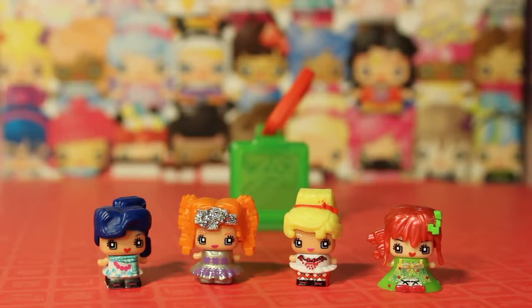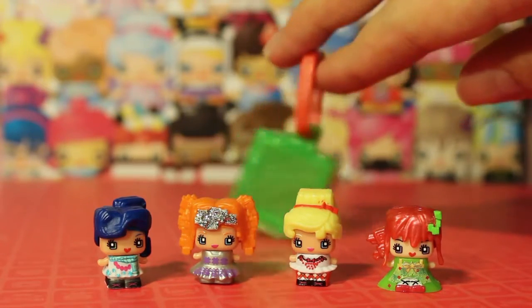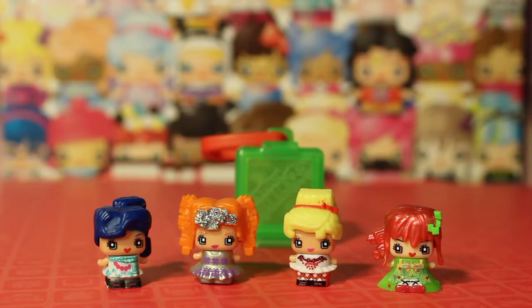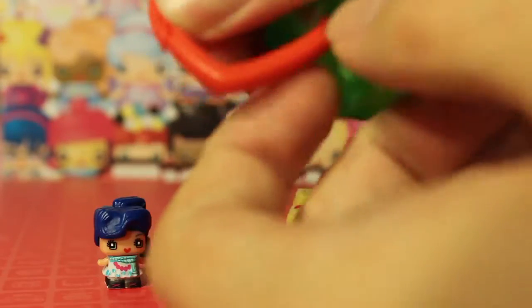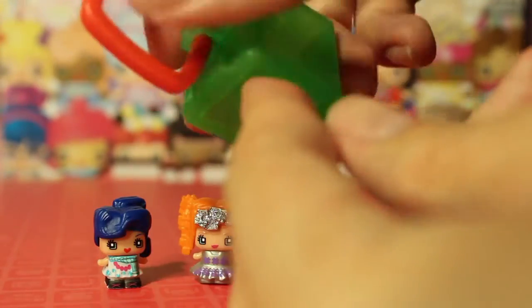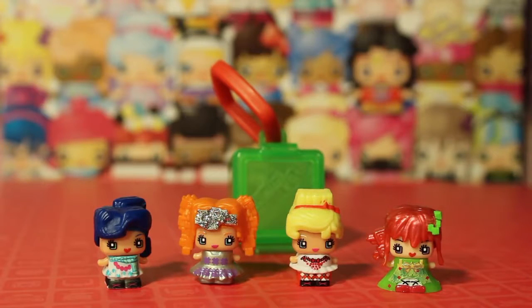What I like about these fashion packs too is the little carrying case that comes with. The color scheme is tied to the theme of the pack — the Halloween one is orange and green, and this one's green and red for Christmas-y colors. If you're particularly proud of one of your Minis, you can clip it onto your bag and show it off. I really like these carrying cases, but what's slightly frustrating is you open them from this end, and the handle can get in the way and make it slightly tough to open. Autumn pointed out it's probably to prevent it from opening accidentally and the figure falling out, which would be horrible — so kind of annoying, but you'll feel safer.